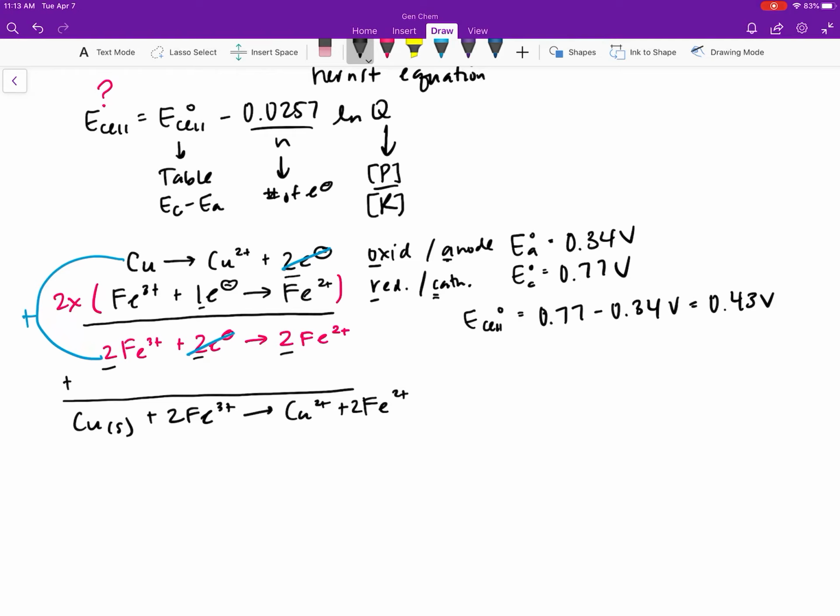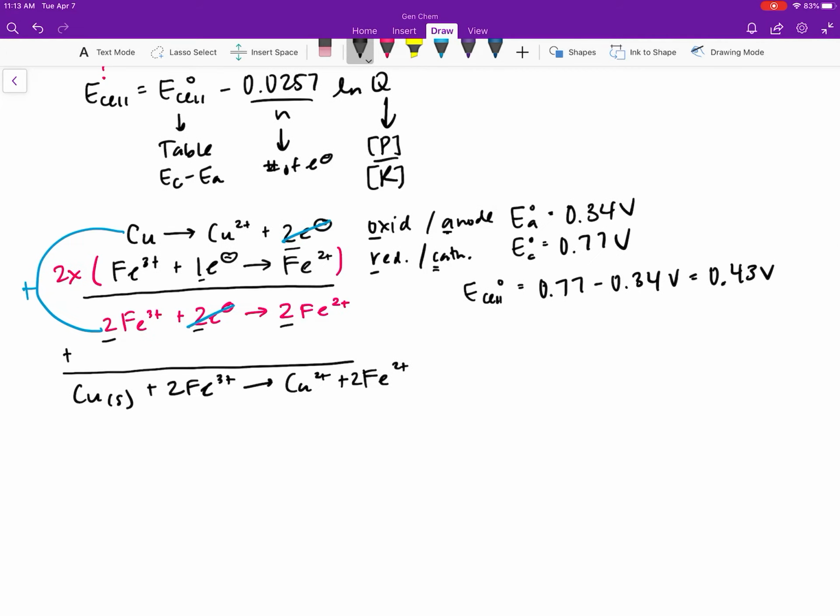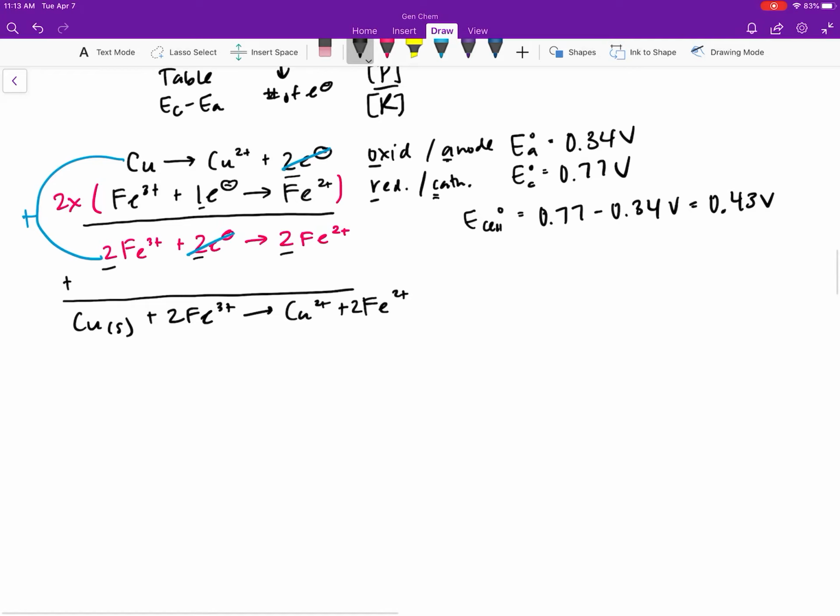The other thing that should have keyed me off was that I was looking for a more negative value because I had assigned it to the cathode, when I should have been looking for a more positive value because it should have been the anode, they flip-flopped. Okay, so there we go. Sometimes it helps to make a mistake so I can help you see, if you make the same mistake, how you can catch yourself in the middle of a problem.